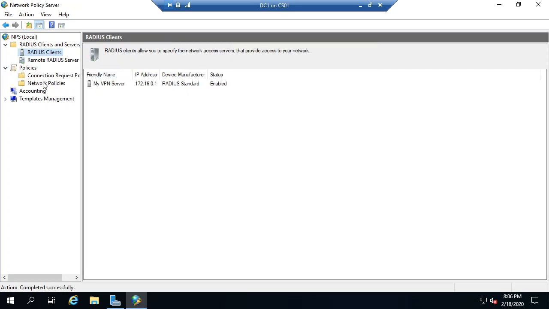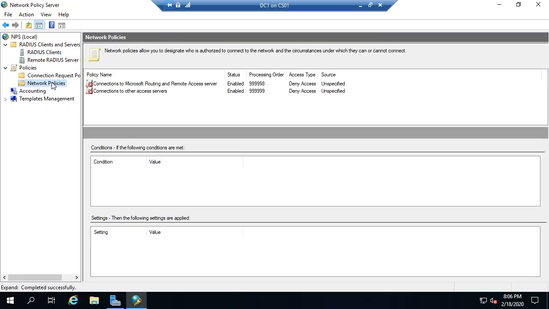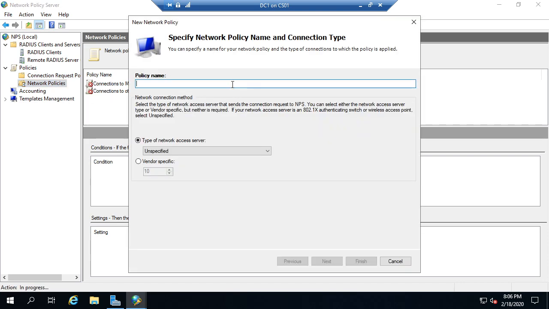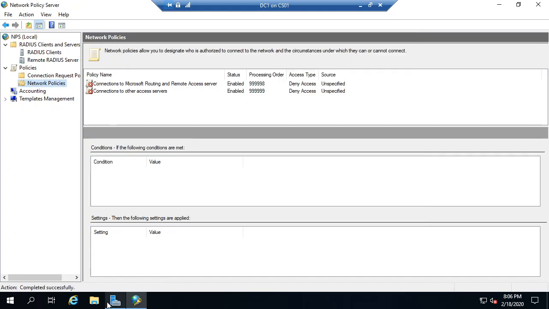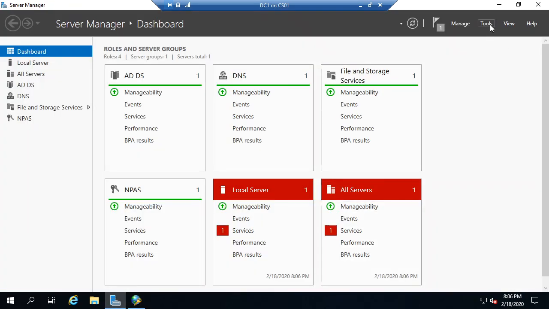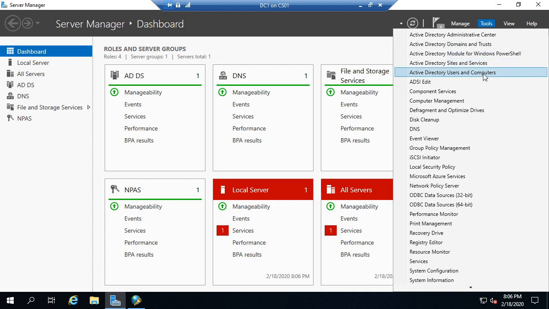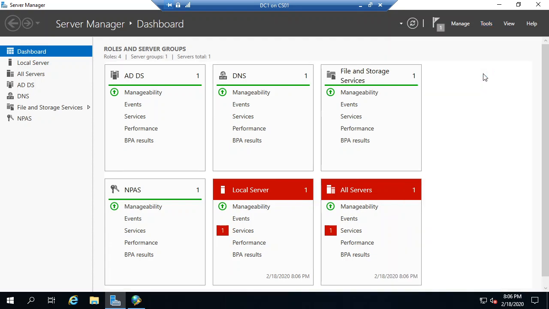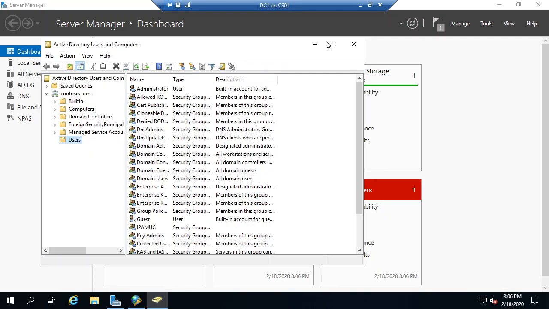Now I'm going to create a new policy under Network Policies. But first, I'm going to go to Tools, Active Directory Users and Computers. So don't do that last thing. Not yet.